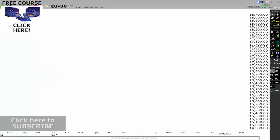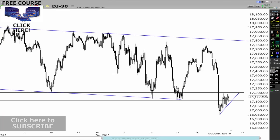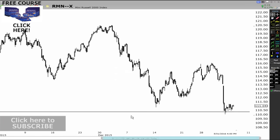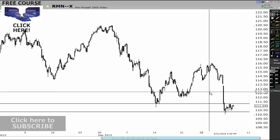So as you can see on the hourly chart, guys, if we bring up the hourly chart, you can see that's what's happening with the Dow Jones. With the Russell, I wanted to show you the Russell because this is a bit of a support here, but if you're looking at the short term, you can see how this latest support here is now acting as a resistance. So we're stuck in this level here, but once again, it's come down and we're moving down.